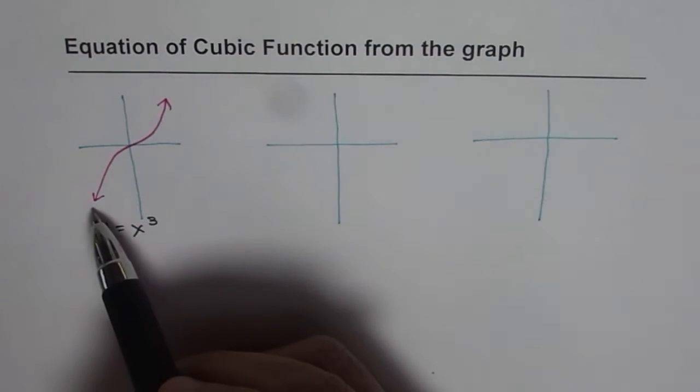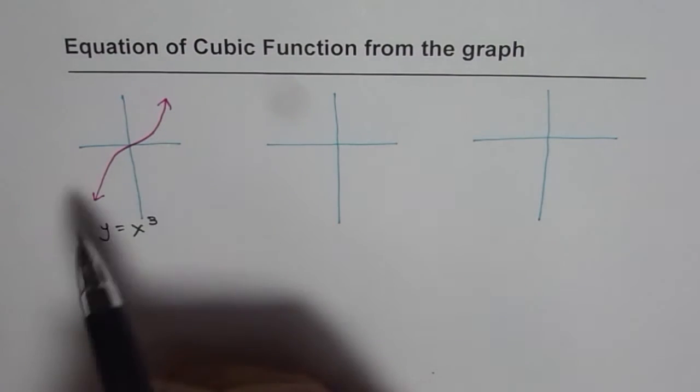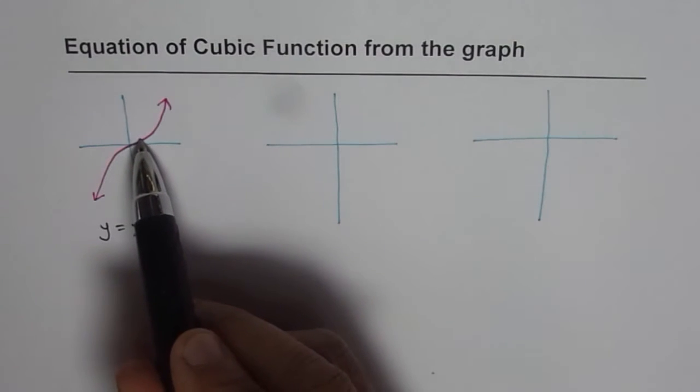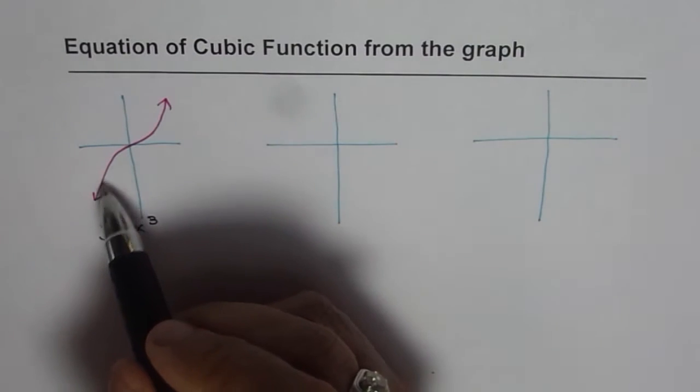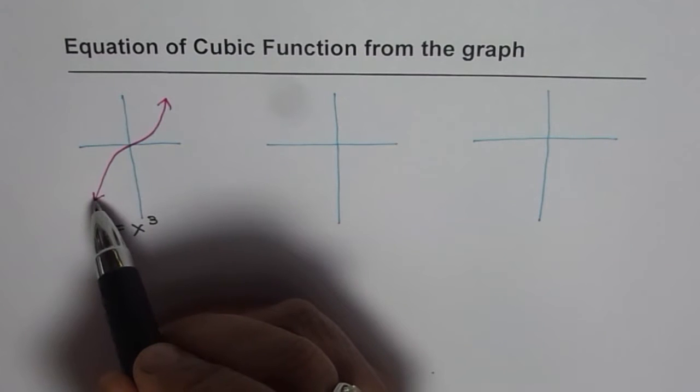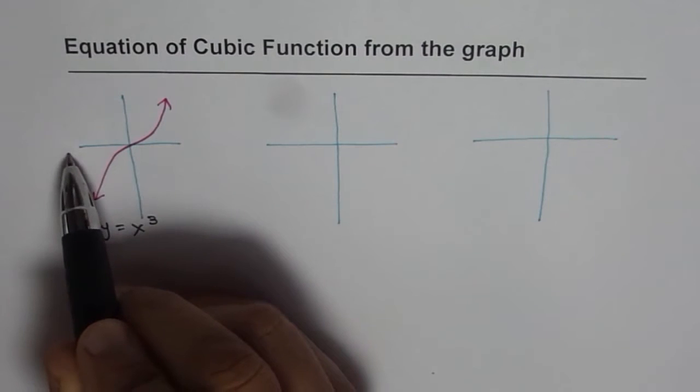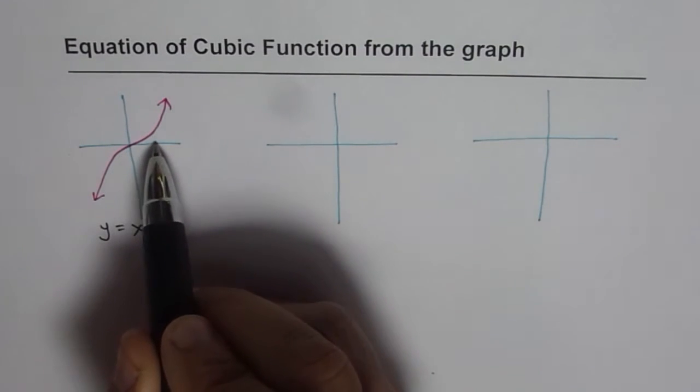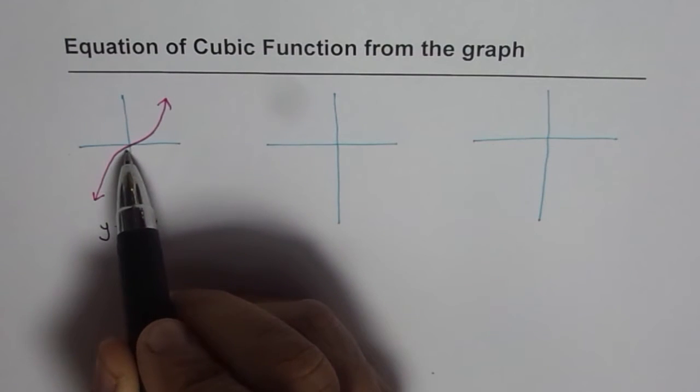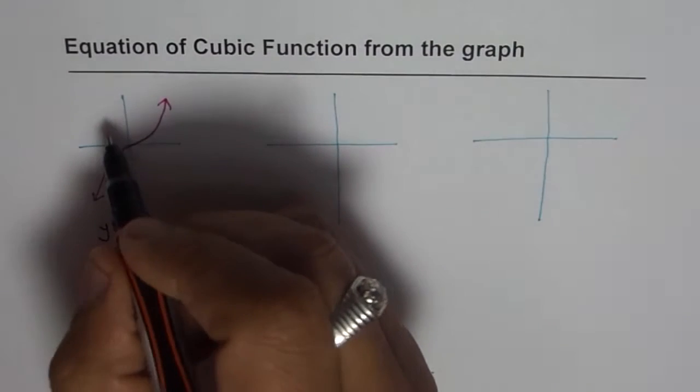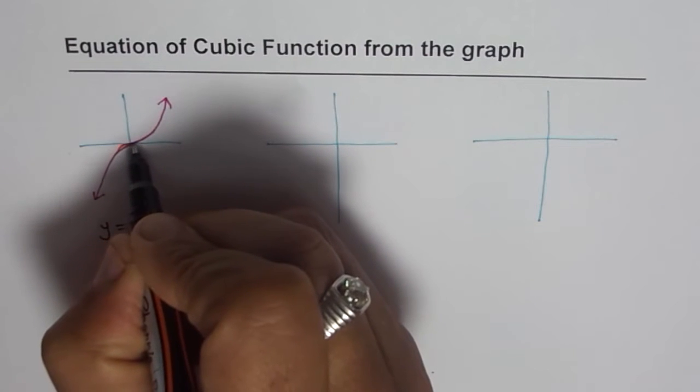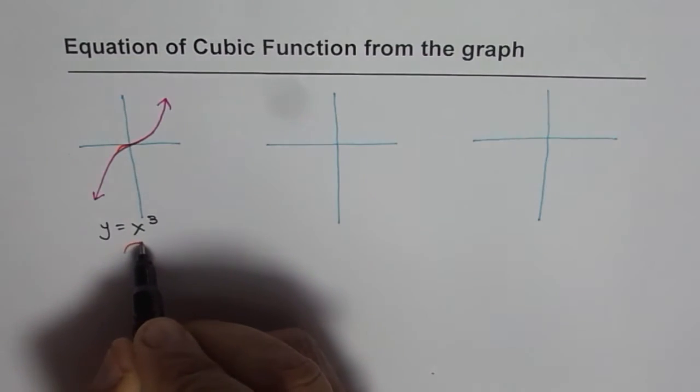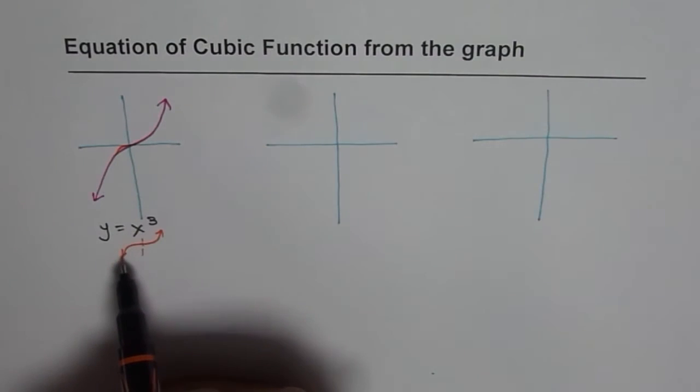Now it represents that the graph is always increasing as we move from left to right and it goes from quadrant 3 to quadrant 1. At 0 it kind of bends and then increases. So basically the rate of change of x cube, it is always positive but it decreases as we approach from negative infinity to 0 and after 0 it again increases. But at 0 the slope is kind of 0. So it is like very flat. So if you look at very closely then you will find it is kind of like this. So that is kind of an enlarged version. So at origin you will find that the curve bends so that the slope becomes 0 and then it increases.